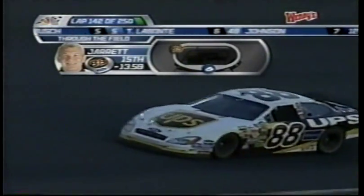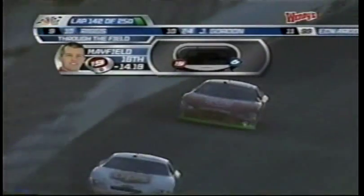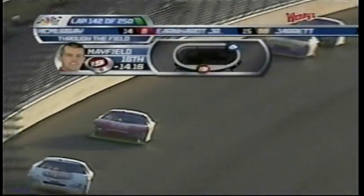Top 10 times are telling him the car is excellent, just a little bit tight. Dave? Better news on the 19. Jeremy radioed in that the car is better. We're getting closer. He says, right now I can't touch the throttle until late in the corner. The car wants to turn right a little bit, but it's much better.